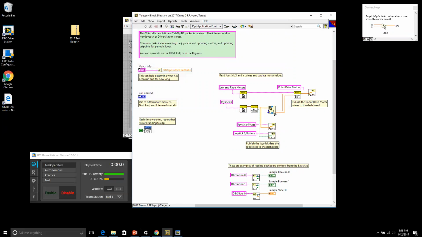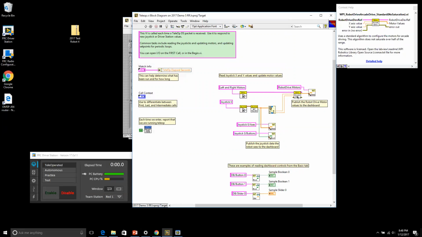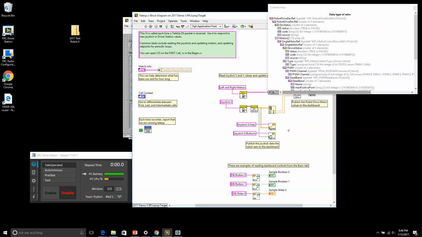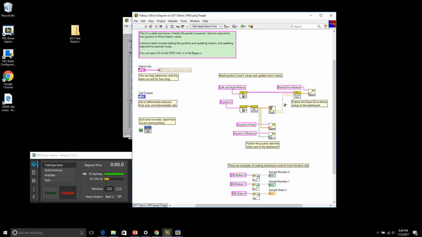So from this joystick function, we're getting these two axes and passing them directly into the arcade drive. If you notice, we have the x-axis and the y-axis. That's coming directly from the joystick. There's nothing happening between them. Maybe you need to control the speed or control the maximum value. You could add that code right here, right in between, and redirect these wires to make that happen. If you need button controls, there's an option down here to get the buttons, which is this green wire down here. Right now it's just being passed directly to the front panel, which is what this function is doing right here. But you could break this out with another array function and use the buttons from the joystick to connect or to control things in your robot.